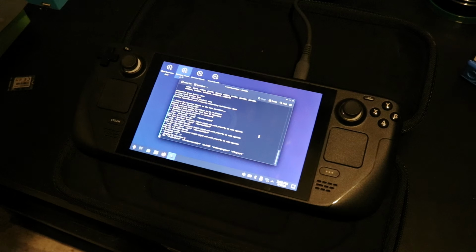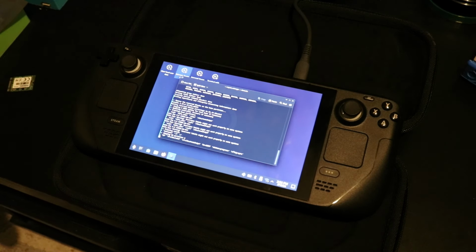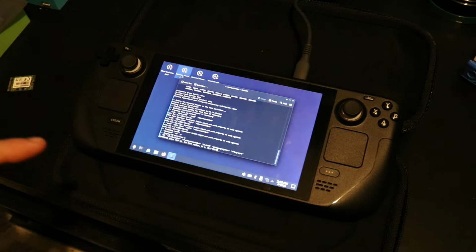You may need to hit OK afterwards just to verify that you want to proceed with installing or re-imaging the SSD. Now at this point in time, a console should pop up. Don't worry, it's just doing its thing. It will re-image the Steam Deck SSD. If you're worried that it might not get all the partitions and things that are required to function, like I said, you could test the SSD before you upgrade, compare it to the after upgrade, and make sure all the partitions and everything are there that are needed to be created.